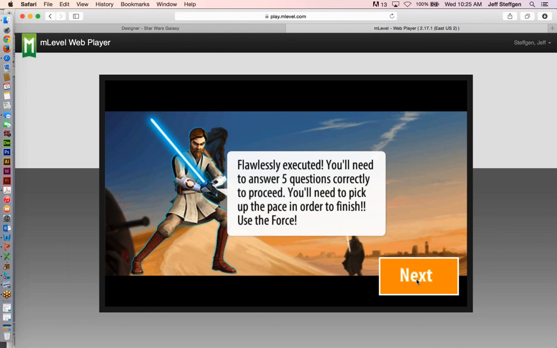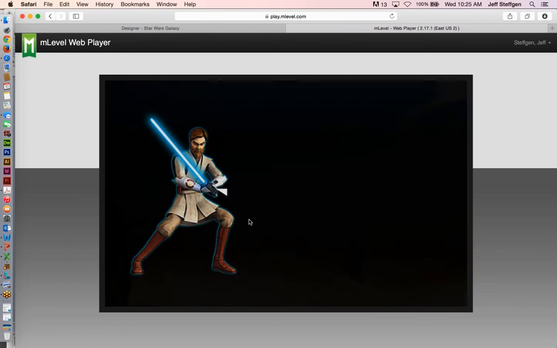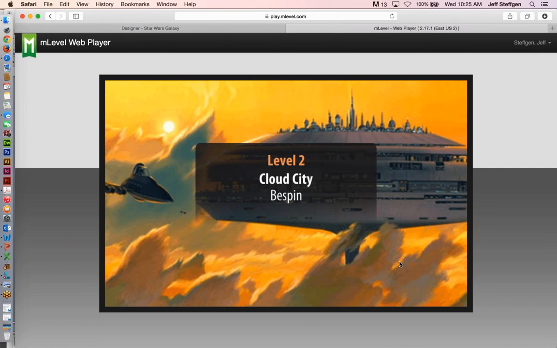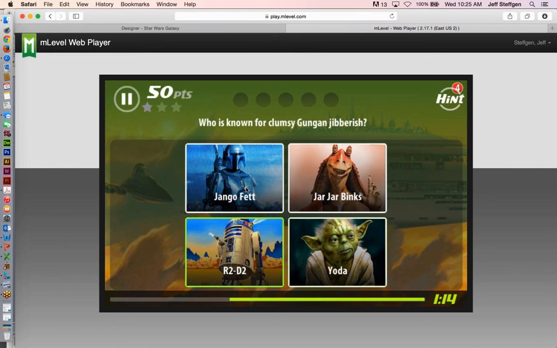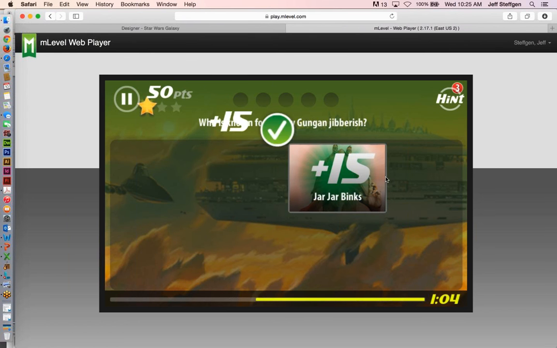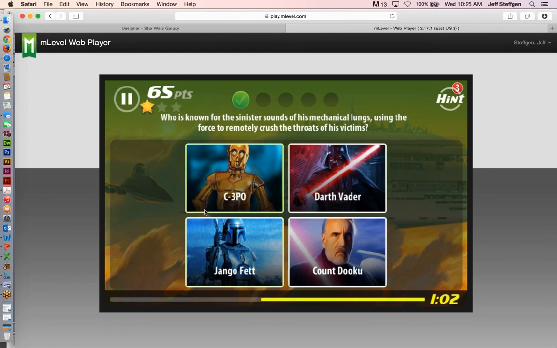Here I've customized my mentor. That's Obi-Wan Kenobi. Customized my text, so it has a little bit of a theme to it. And we're on to level 2, so I'll try to fill out of this level so you can kind of see how that works. So again, now instead of having 3 answer options, I've moved up to 4, and if I progress to the next level, that'll be 5 answer options. So it progressively gets a little bit more difficult in terms of not knowing what to do. You've got a little bit more options to choose from.